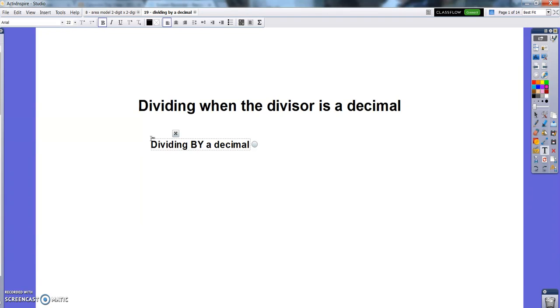I wanted you to get used to the idea of dividing and the answer being higher than you started with, which is very weird. And I think it's easier to start with a fraction with that than a decimal. So if you understand how to divide by a fraction, and you understand how to divide decimals, there's not really going to be anything new here. It's just going to be kind of a combination of two skills we've already done.